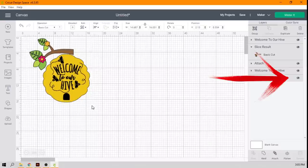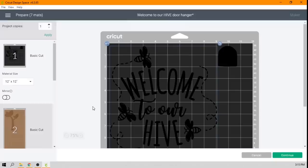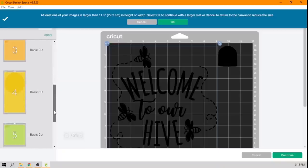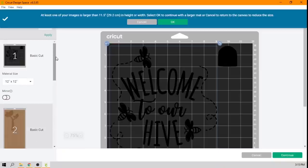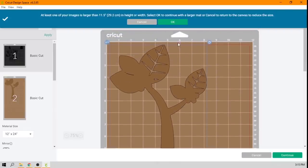I'm gonna bring it back. We're gonna ride the line here. There we go, perfect. We'll hit make it. And now all of our multicolored pieces show up on their multicolored mats perfectly. This arrow up here is just saying that our branch is a little longer than 12 inches. That's okay.